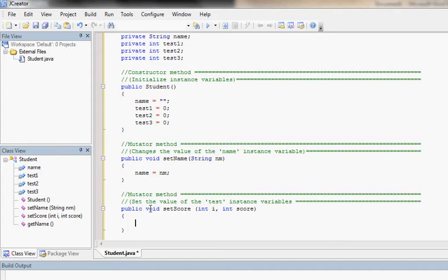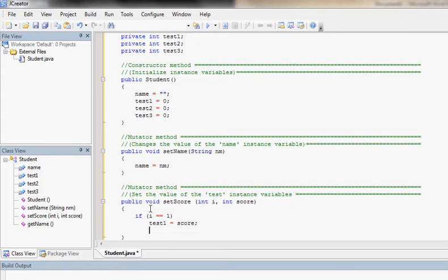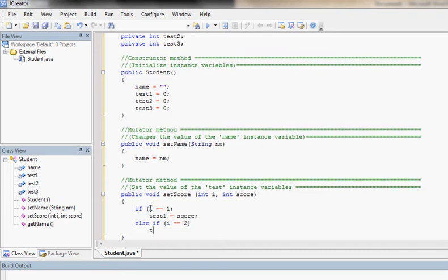So the first thing we want to do is see which test we're going to be setting, and we'll use an if structure. So if i has the value of 1, then test1 will be assigned the value of the incoming score. Else if i has the value of 2, test2 has the value of score.